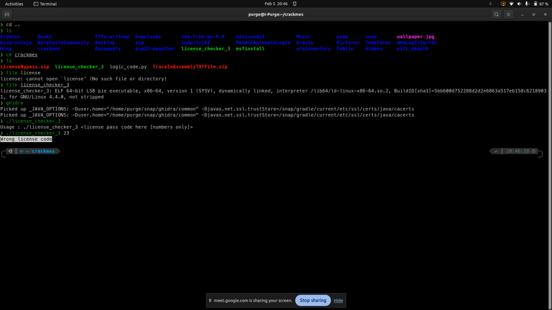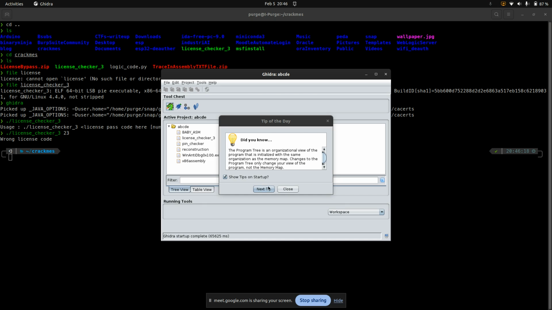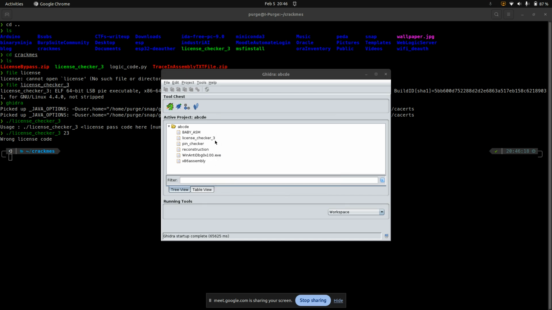So what I wanted it to eventually print is that you have bypassed the check, that it is the right license code. So the license code might be correct or not. If I want to figure out the right license code, I must reverse the binary. If I want to just patch the binary so that whatever I enter, it just doesn't bother checking whether it's correct or not, then I have to patch the binary, right? So I'm going to show you both today. I'm going to show you how to reverse and patch.